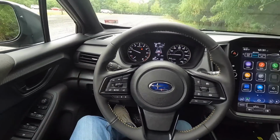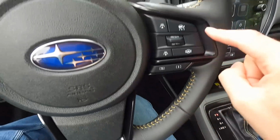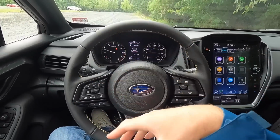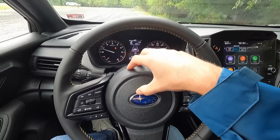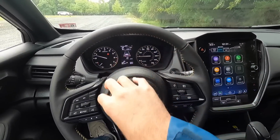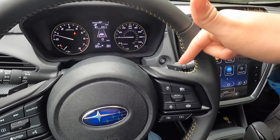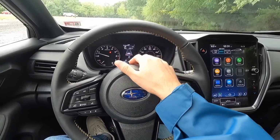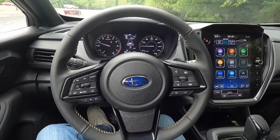But also with the Sport, you get a leather wrapped steering wheel as standard with some more of that yellow accent colored stitching on the inside of it. Also with the Sport, I know I keep saying also, but you get these steering wheel mounted paddle shifters. So I know you get a Lineartronic CVT, but you also get an 8-speed manual shift mode with that Lineartronic CVT, hence the steering wheel mounted paddle shifter. So that's a downshift paddle. This is your upshift paddle. We'll get into that on the driving portion of the review, but I wanted to show you guys what the horn sounds like. That is what the horn sounds like on the 2024 Crosstrek.